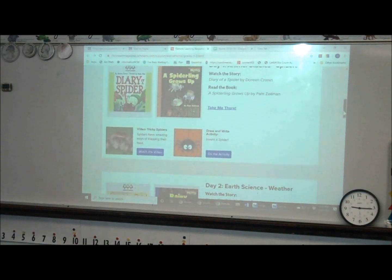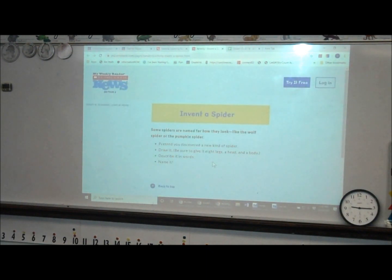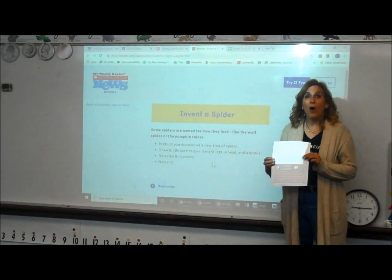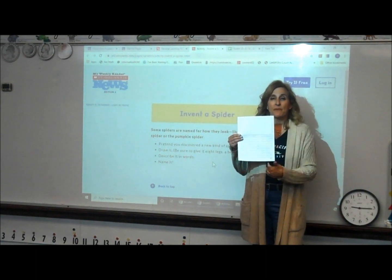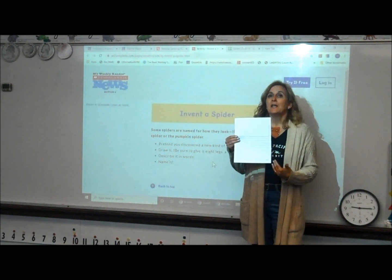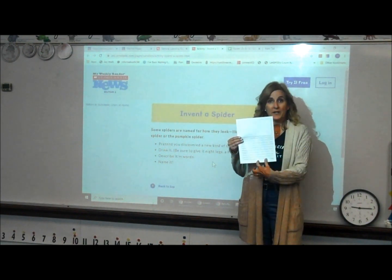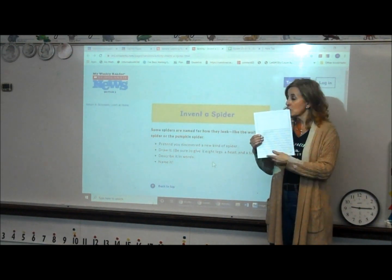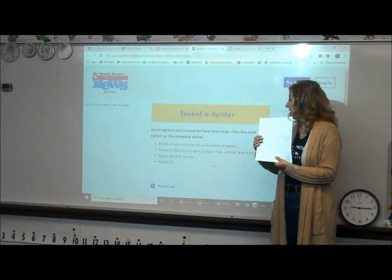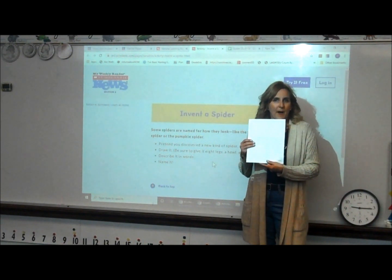So, first I'm going to show you the activity that you're required to do. So this is the activity you're required to do. You click on activity after you've read the books, and it tells you what to do. Now, all these activities are going to be done in the booklet that has the pages that look like this. So there's 5 pages in the booklet, 1 for each day. Now, you might not need this whole page to do the activity, but you just do the activity on 1 page of your little booklet. So for this one, you're going to invent a spider. So you're going to draw a picture of the spider, say what it's called, and use a few words to describe it.